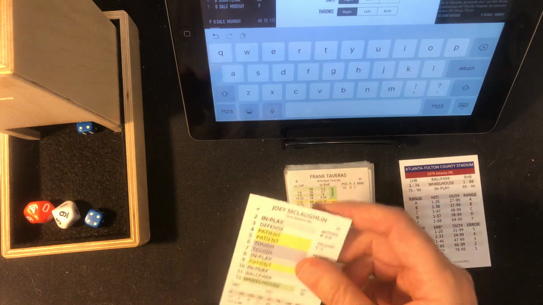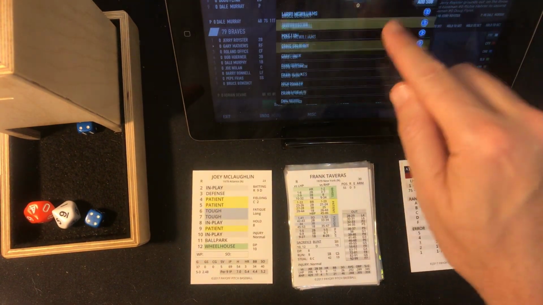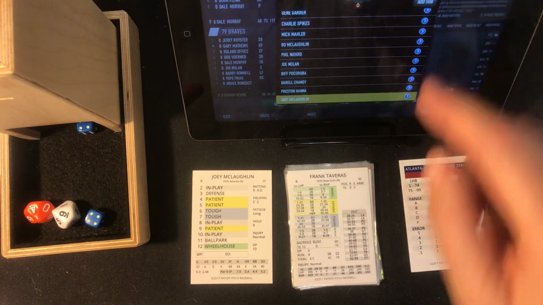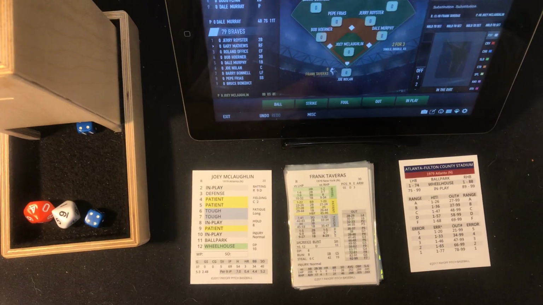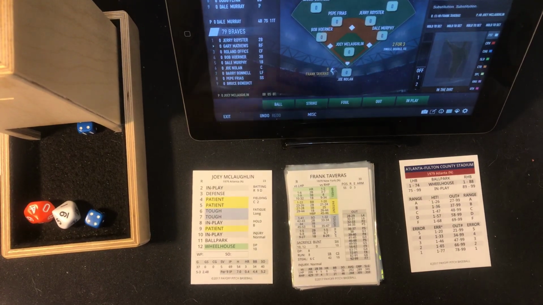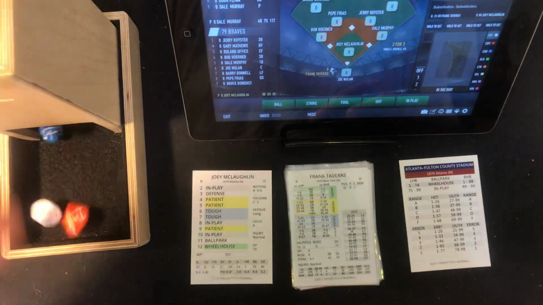Joey McLaughlin is a right-handed pitcher. Okay, he's going to be facing Frankie Taveras. Why is Doc Ellis up there? Oh, that's okay. I got it. All right. Here's the pitch to Frank Taveras from Joey McLaughlin.